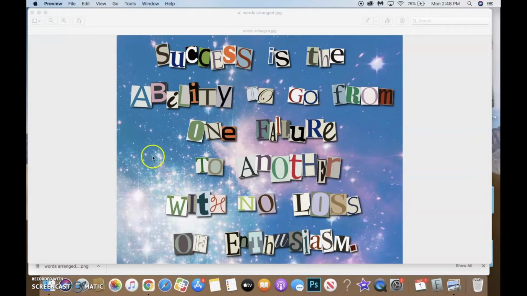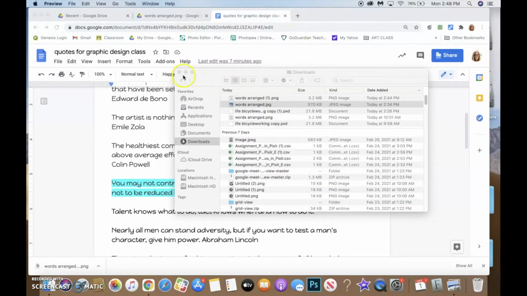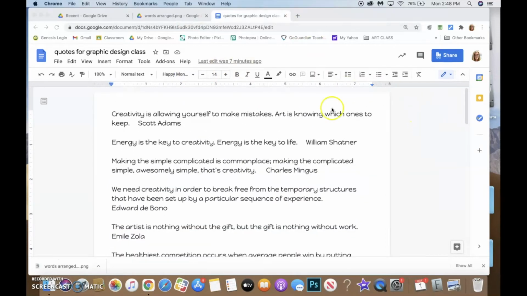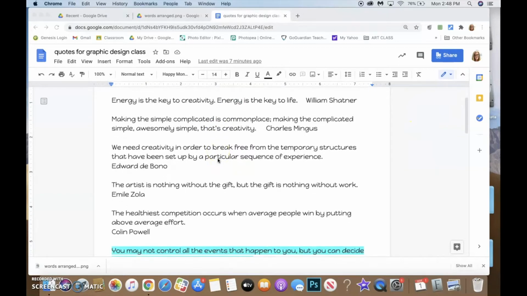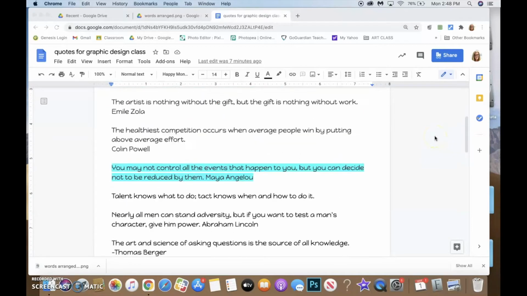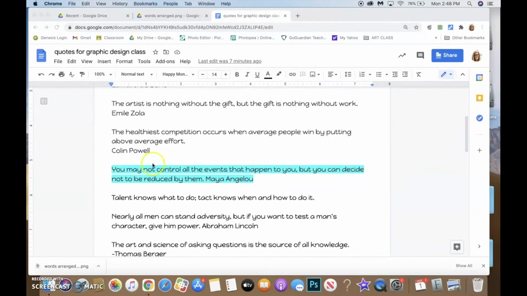So let's get started. The very first thing you should have in your Google Drive is a doc with some quotes. Now I asked you to have 3. I have definitely more than 3 because I've done this several times. For your own sake, and when you submit it to me, just highlight the one that you're thinking about using. Especially if you have a lot of quotes, it's easier for you to find. So if this is the one that I want to use, and I also included the author, now I'm all set to start this project.